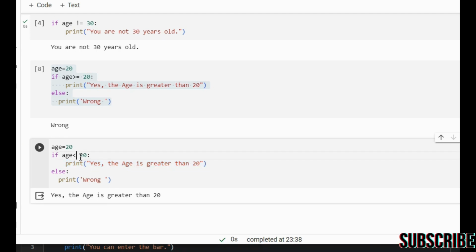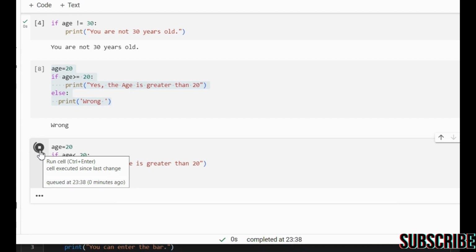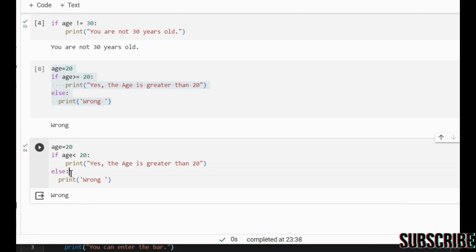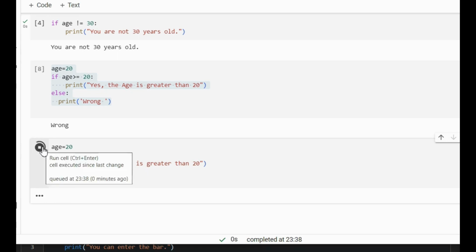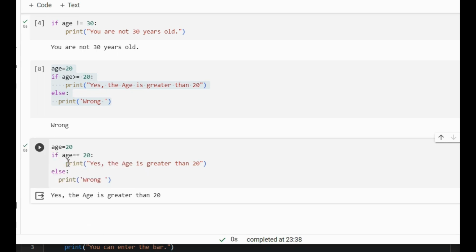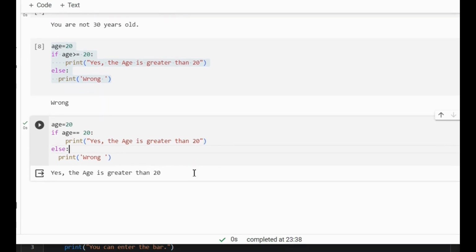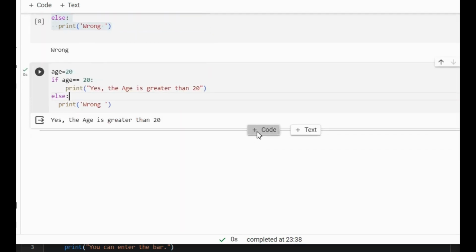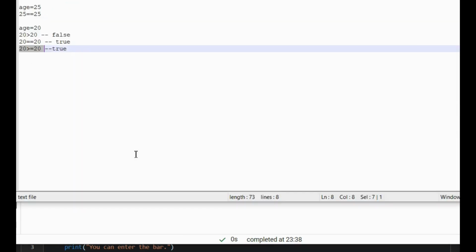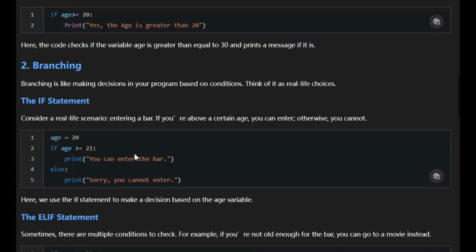Now when I remove this equal to sign, it is going to give the wrong answer. It will come in the else block directly, because age 20 is not less than equal to 20. 20 is equal to 20. So when we display age double equal to 20, for the comparison operation of equal, this value will be printed because the if block gets satisfied and this value gets printed. So that is about conditional operators.